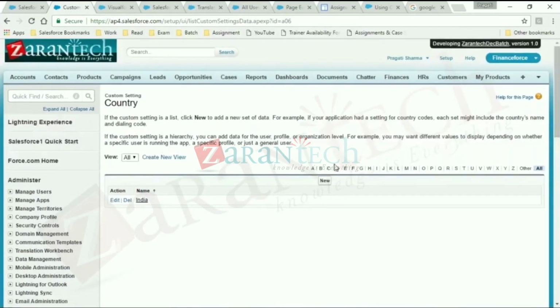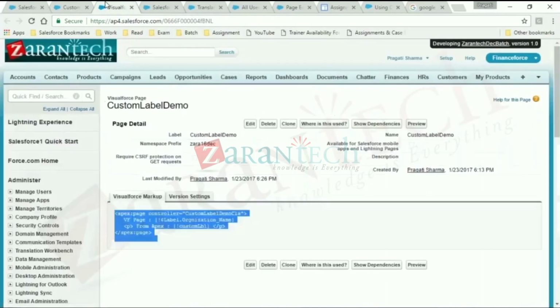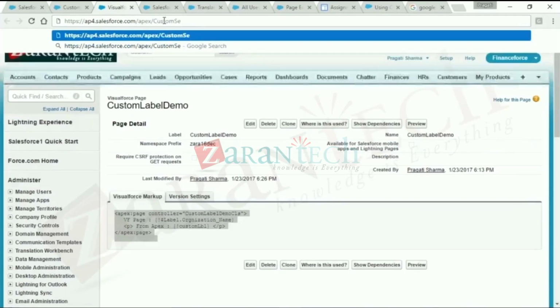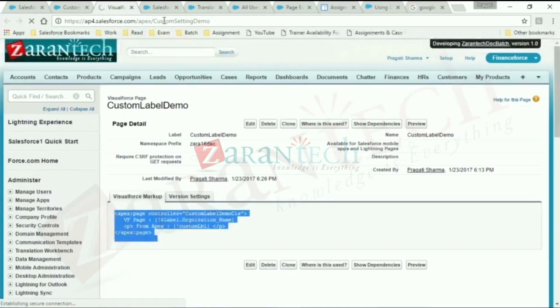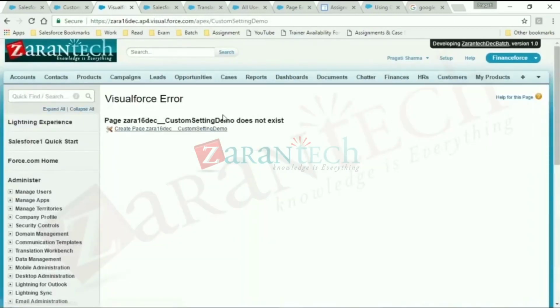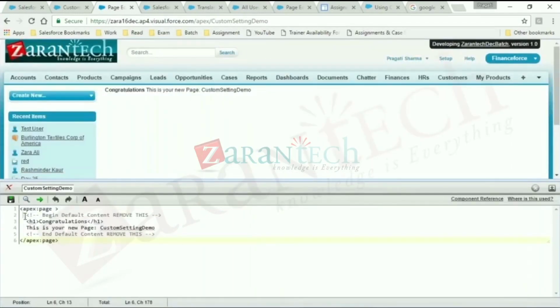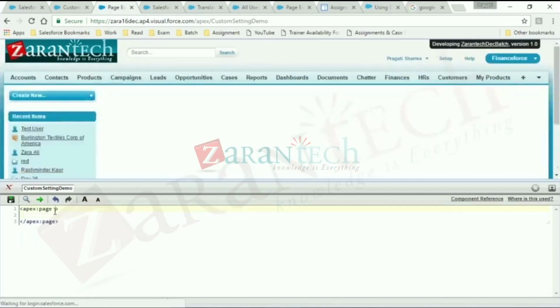Let me create here custom setting demo. I'll hit enter. So now this is created. Let me clear off what is not required and save it. Now once that is done, I can add here a controller. To this controller, I can add the name of the class that will be acting like a controller here. So we create custom setting demo. When we do this, we can now save and create a class corresponding to that.